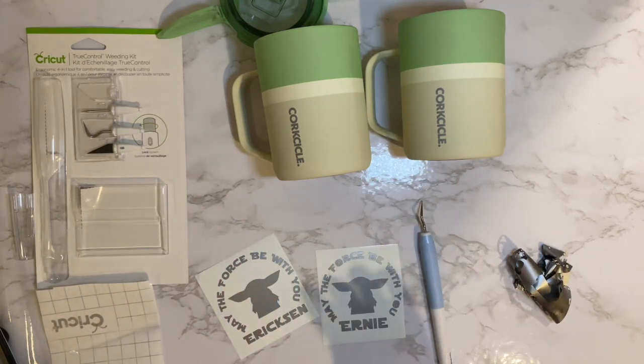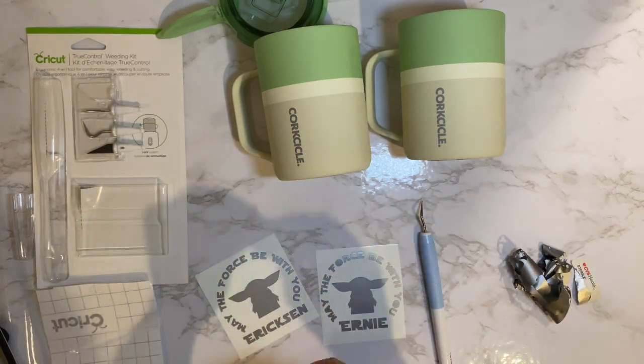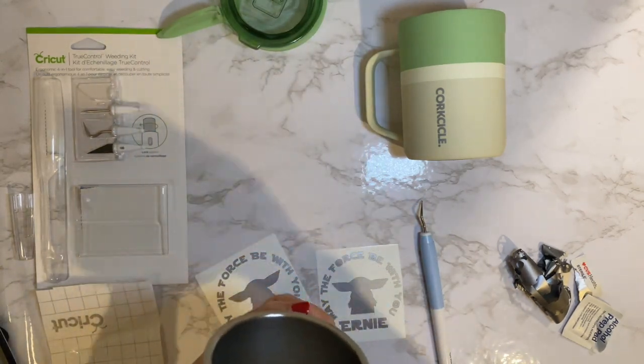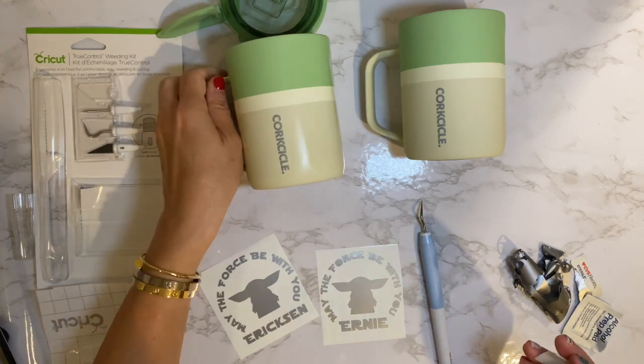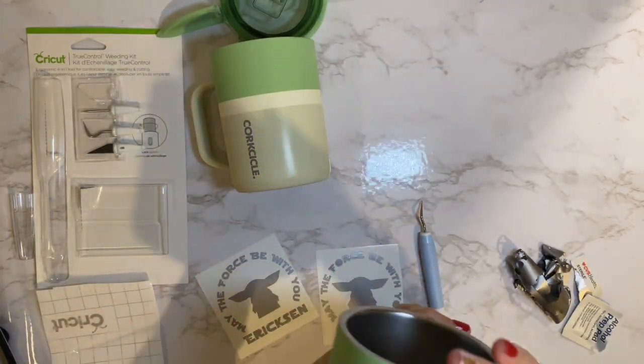Actually, while I'm doing that, I should alcohol wipe the cup. It's always good to do this when you're sticking vinyl on something, but you have to let it dry. So while I'm waiting, you'll have time to dry.